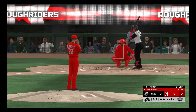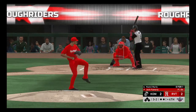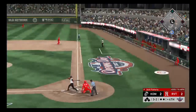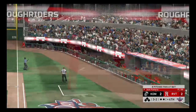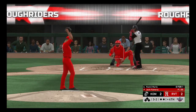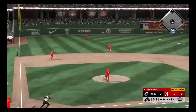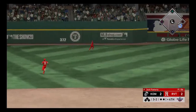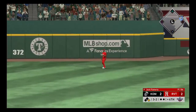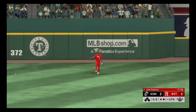Looked like he was cheating a heater right there, a little bit too far out in front. Got to find a way to keep his hands back. Full count still. Hey, have an AB right here. I know it's frustrating the heck out of the pitcher. You keep fouling these pitches off. Maybe one misses over the heart of the plate. This is hit high in the air out toward left center. Giving chase, Jimenez. He makes the catch. A great effort to get there and record the first out of the inning.